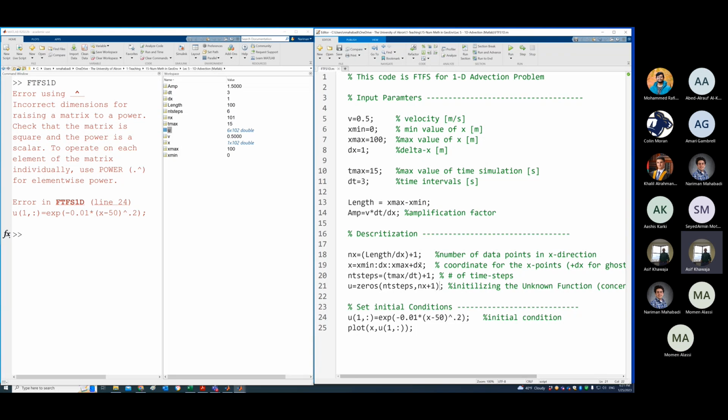What did I change here? I didn't change anything, right? Line 24 is the problem, but I didn't change anything.